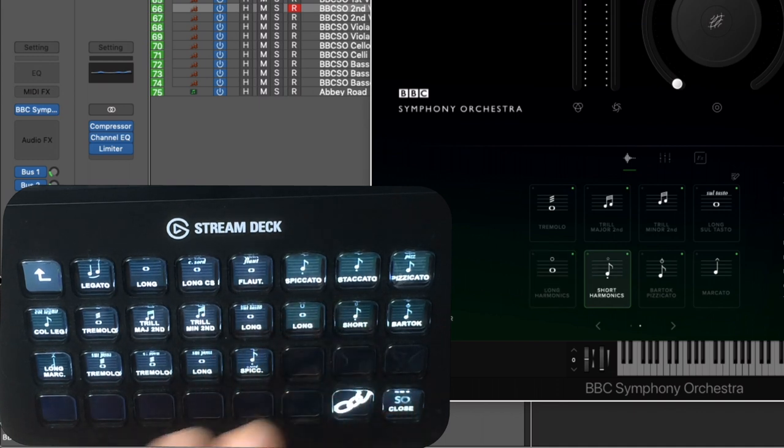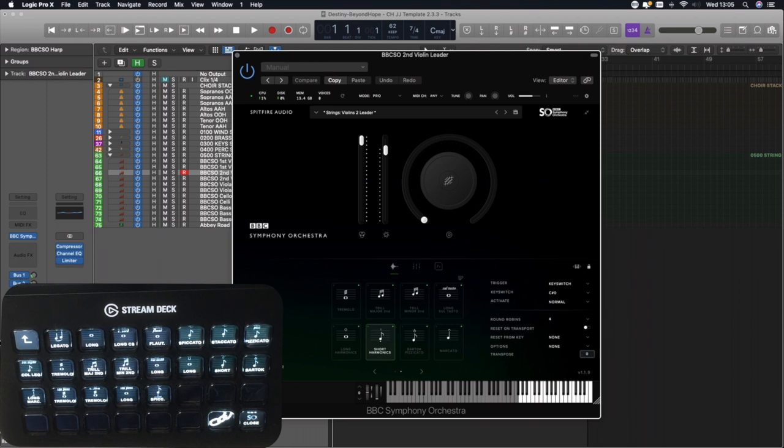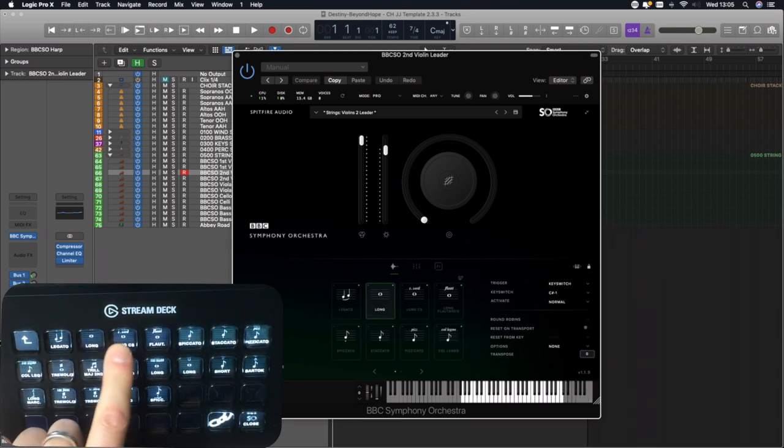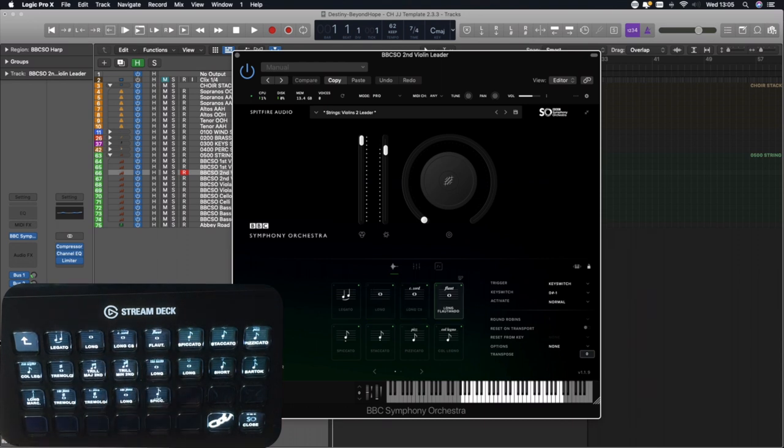In the case of version 1 of this profile that I made, I was basically putting in key commands and mouse movements to say click on this arrow, move it across, click on this selection, and it was a bit unwieldy and a bit massive and it took at least 2 or 3 seconds. Now it's a single press of a button on the Stream Deck. If we switch over to the other application, I'll show you how this is possible.